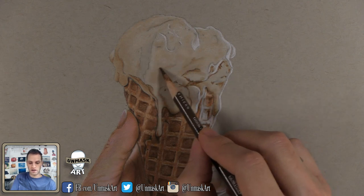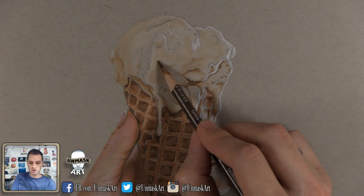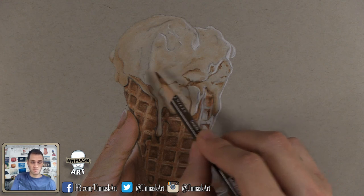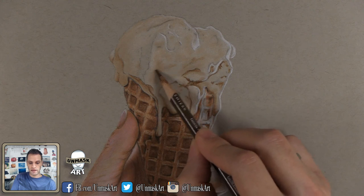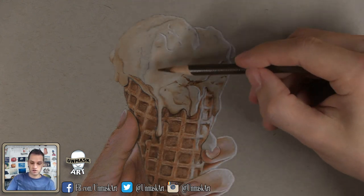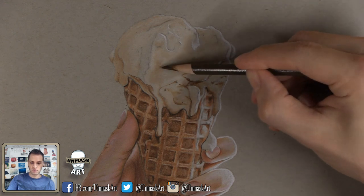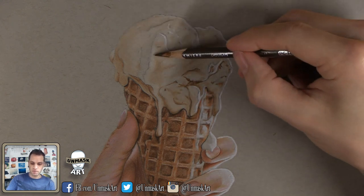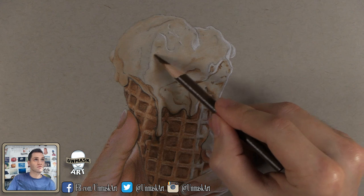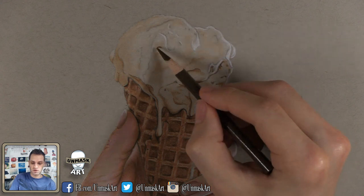No other medium is like that. You don't spend your life writing with pastels or writing with a paintbrush. So when you pick up a paintbrush for the first time, you don't have a whole lifetime of experience moving that brush in a particular manner that is counterintuitive to art. Whereas pencils, it's not the case. When you pick up a paintbrush for the first time, you're learning how to use it. And so you're starting with a clean slate, which is beneficial. Good to start with a clean slate.